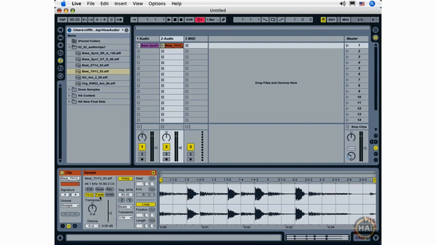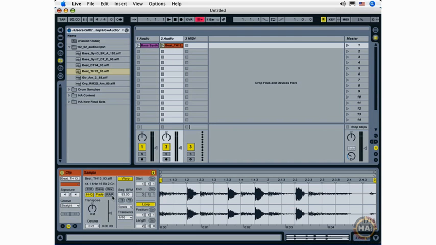The fade button is also on by default, and that creates a crossfade at the end and at the beginning of your audio clips. And that's very useful, especially if you're working with poorly created loops that contain pops or clicks at the beginning. And the automatic crossfading creates a very smooth looping transition.